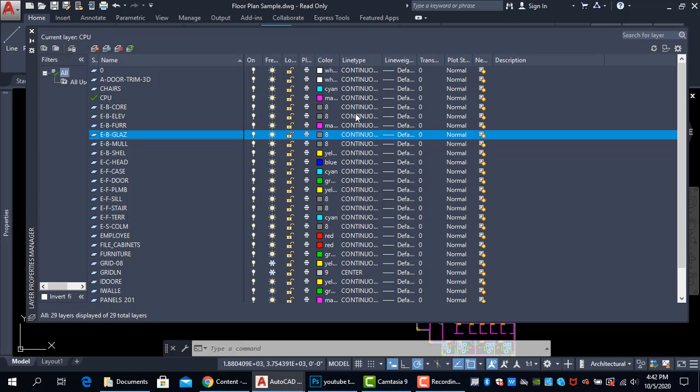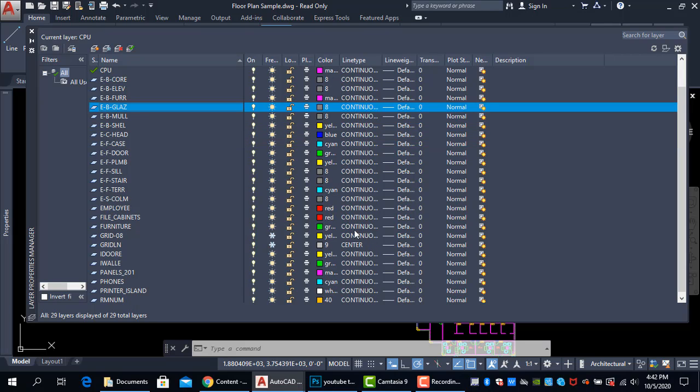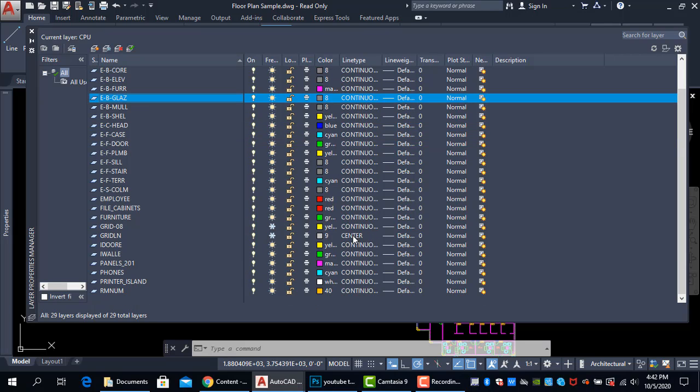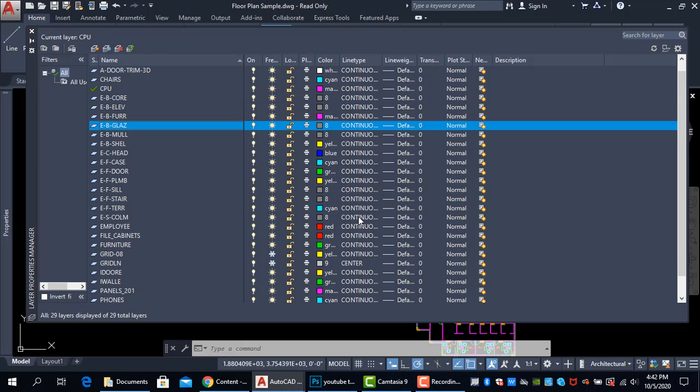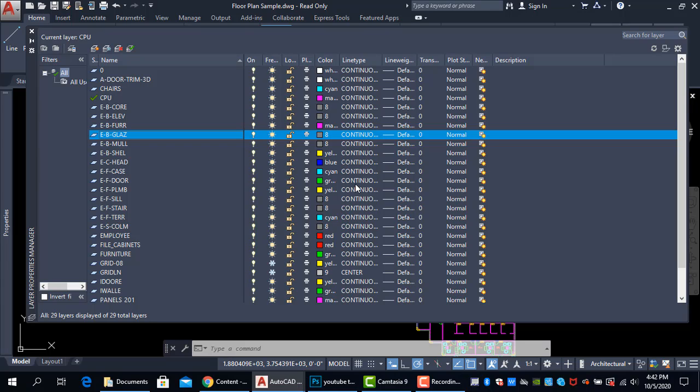We are going to change some of these. For example, notice that a majority are continuous, but there you have some center. Well, this one only has center. In our case, we could have center, hidden, and phantom, I believe. So we can change the line type for the particular layer. And then you have line weight here. In our case, we're not going to change the line weight. For one of the assignments you have for this week, though, you are going to change it. When I say we're not going to change the line weight in ours, I mean in the template. But there's an assignment you have to do for this week in which you have to change the line weight, and I'm going to show you how to do that.